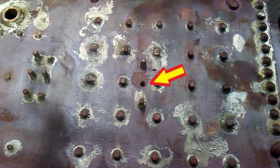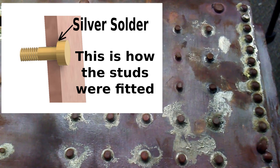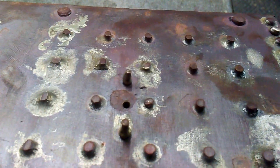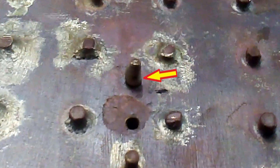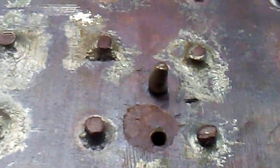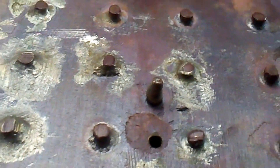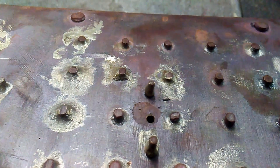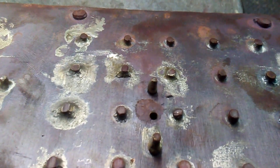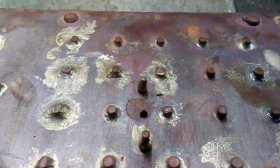The other problem is these studs here — there should be three and there were three, but they all loosened in their holes. I did attempt to silver solder them back in, but you can see on this stud how the silver solder has climbed up the length of the stud. What happened was the silver solder flows towards the heat, and I didn't have the copper base hot enough when I applied it. The little stud protruding was glowing red, so as soon as I applied the silver solder it just ran up the stud and didn't solder it into the base. So really this is not the way to do it.